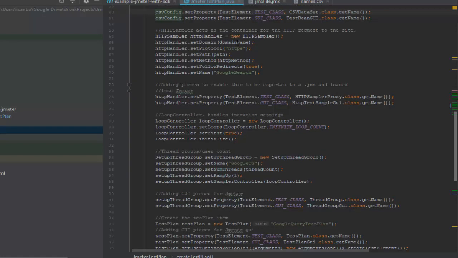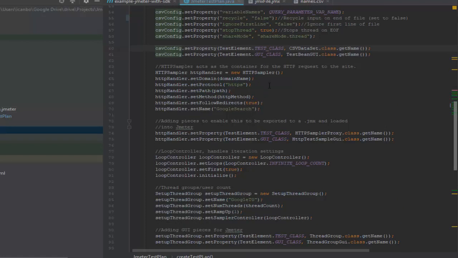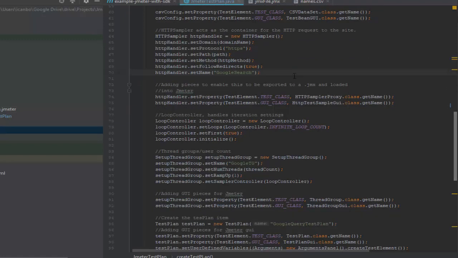So moving on to the HTTP sampler, and again, if you're familiar with JMeter, you could literally make all these things in a GUI. But when you are creating a custom sampler, which is the intention for the next thing to do, I really recommend you're familiar and know at least how to make this basic test plan using the Java SDK. So the HTTP sampler, we're going to go ahead, set the domain name, put that as a variable. I'm just going to use Google. Set the protocol, HTTPS, set the path, that'll be the query param path. Method, probably just going to use GET.